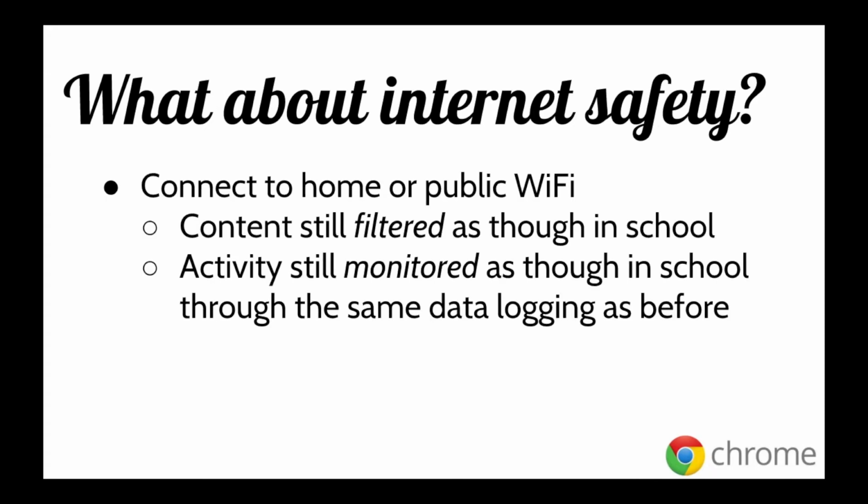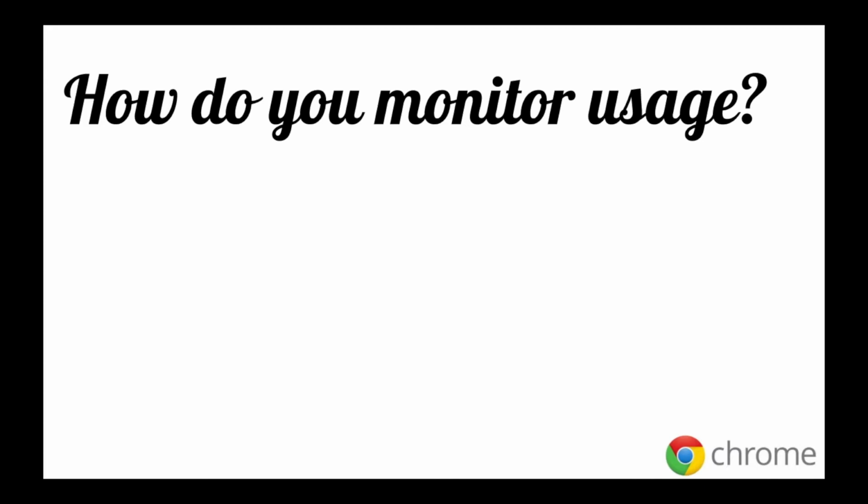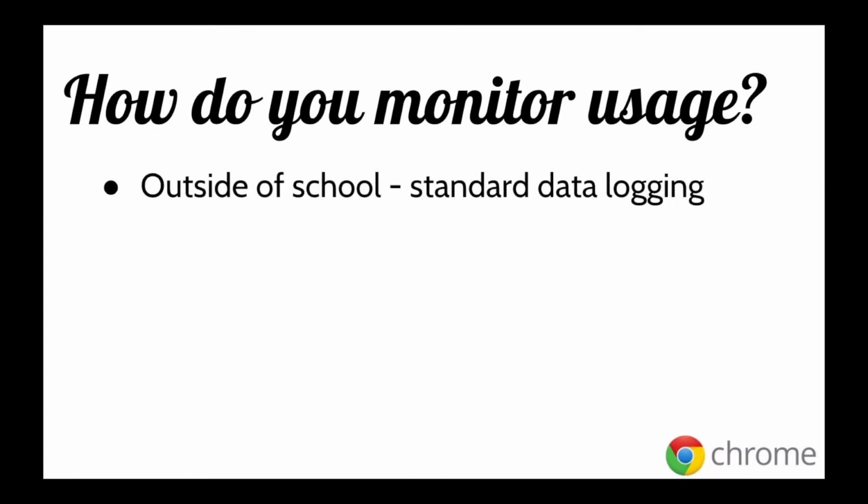And just to go back here, we are using a piece of software called GoGuardian, and GoGuardian is a really great flagging and use tracking piece of software for the Chromebooks. Now, this does not mean that we can take control of Chromebooks and turn cameras on. That's not possible through GoGuardian. So please don't think that that's the case. So again, to reiterate, when you're using your Chromebook outside of school, connected to a Wi-Fi network, we're still going to use our standard data logging.